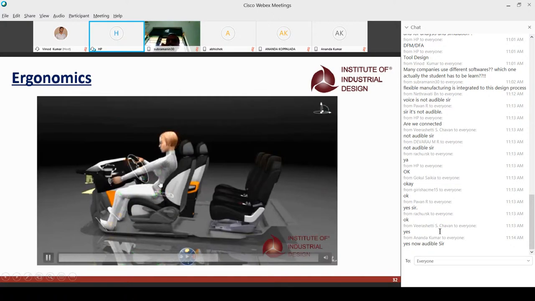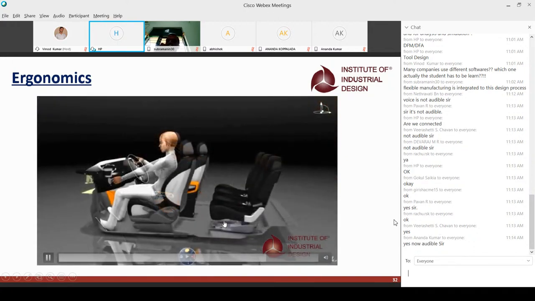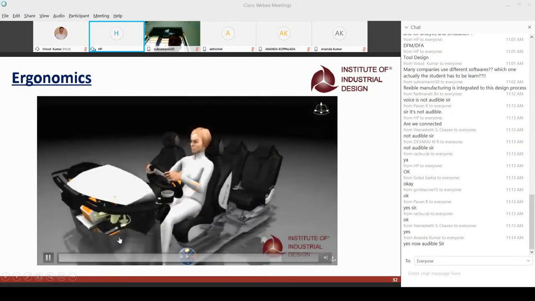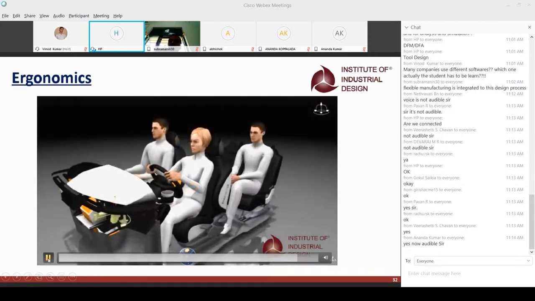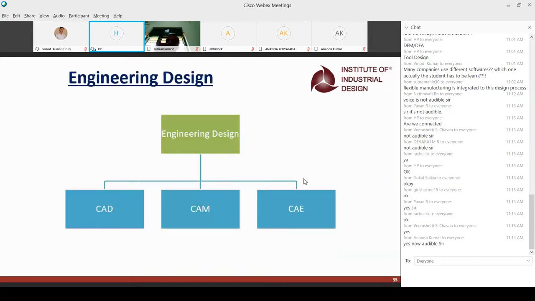Green means okay, no problem. Red means yes, there is a strain point. When you are accessing other products, whether you are clashing with the steering. So all this interference and clash detection and also the pain areas, you can detect using the ergonomic design, which is very, very important for product sales. People are giving very little importance to it, because a product will have repeated sales only if it is ergonomic design. One time sales, no problem. You can sell the product. But if the product has to be repeated continuously, then the trust of the customer should be there with you. If you want the trust, then ergonomic design should compulsorily be there in your system, right?